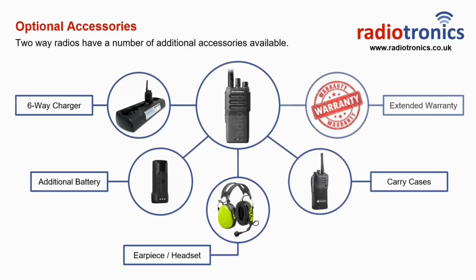Extended warranty. Many two-way radios have additional warranty options. These include an extended warranty period and accidental damage cover. Additional warranty is only usually available at the time of purchase and cannot be added later.